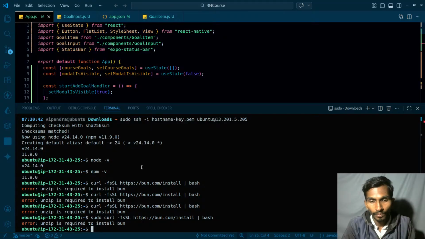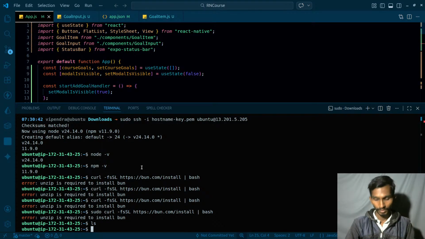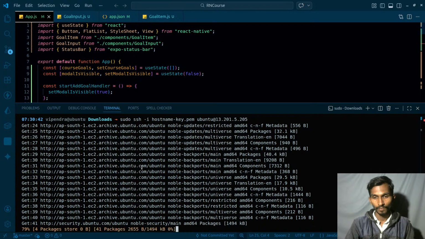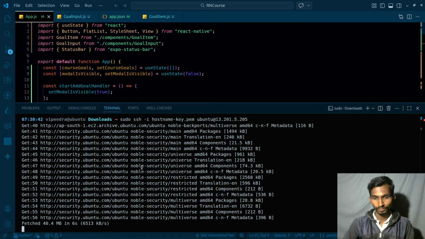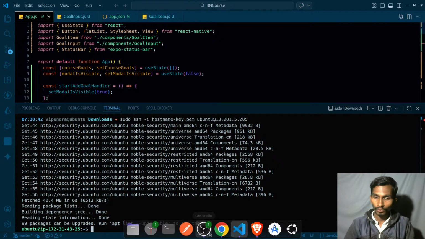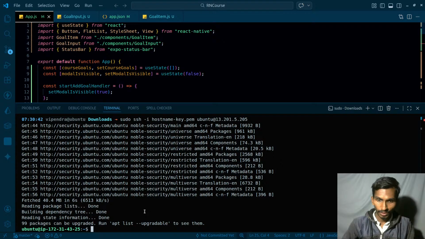Okay, ls. I can directly install it using npm and all, but before even that, sudo apt update, yes for all. This should be fine. And I may have to take the help of apt list upgradable.